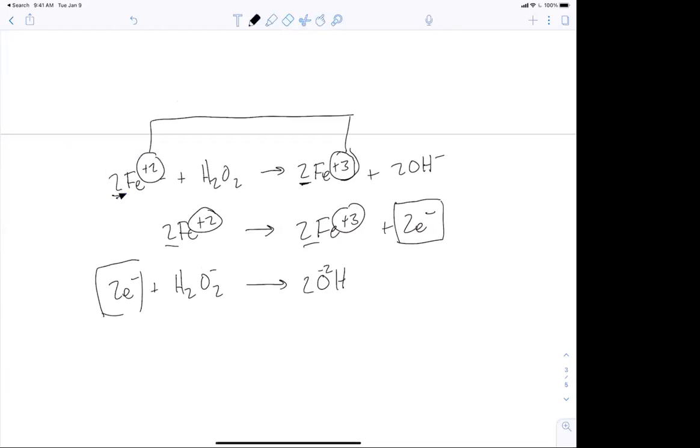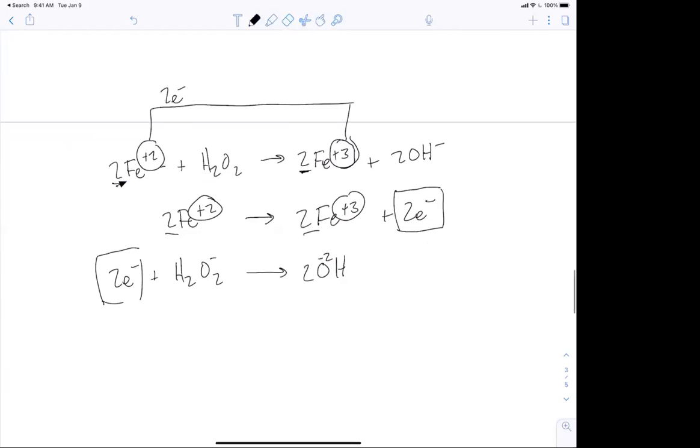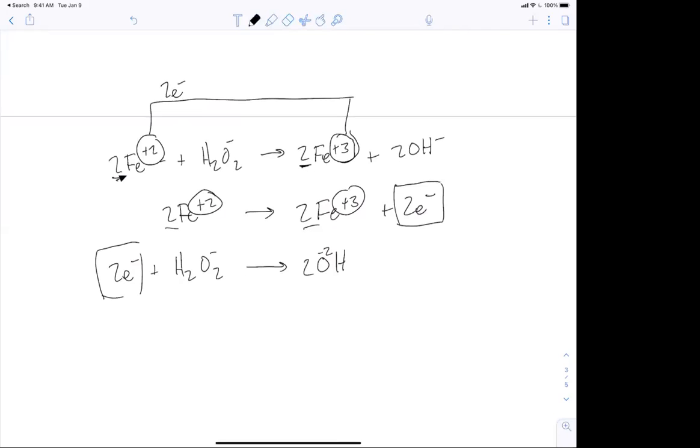Okay. Yeah. Thank you. Yeah, okay. So here you're going +2, +3, so your charge is changing by 1. And then you've got a coefficient of 2 out front. So it's a 2 electron process. Let's see, does that work for this one? So here you're going from -1 to -2. And so again, your charge is changing by 1, and you've got a coefficient of 2 out front. So again, 2 electrons. I think that probably always works. But yeah, some way you have to figure that out. I think you kind of get the idea.